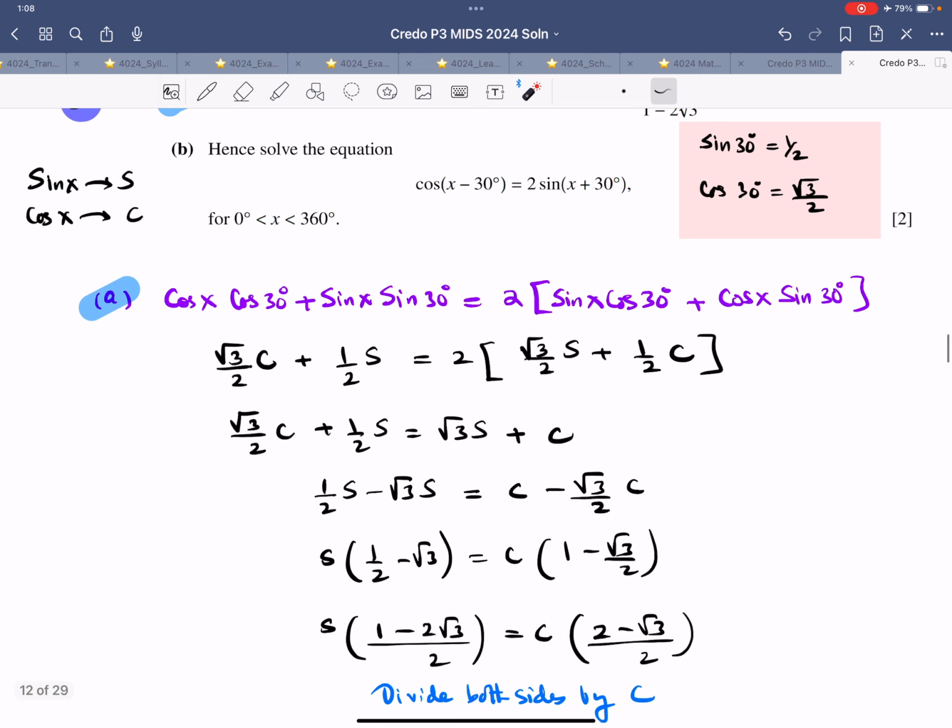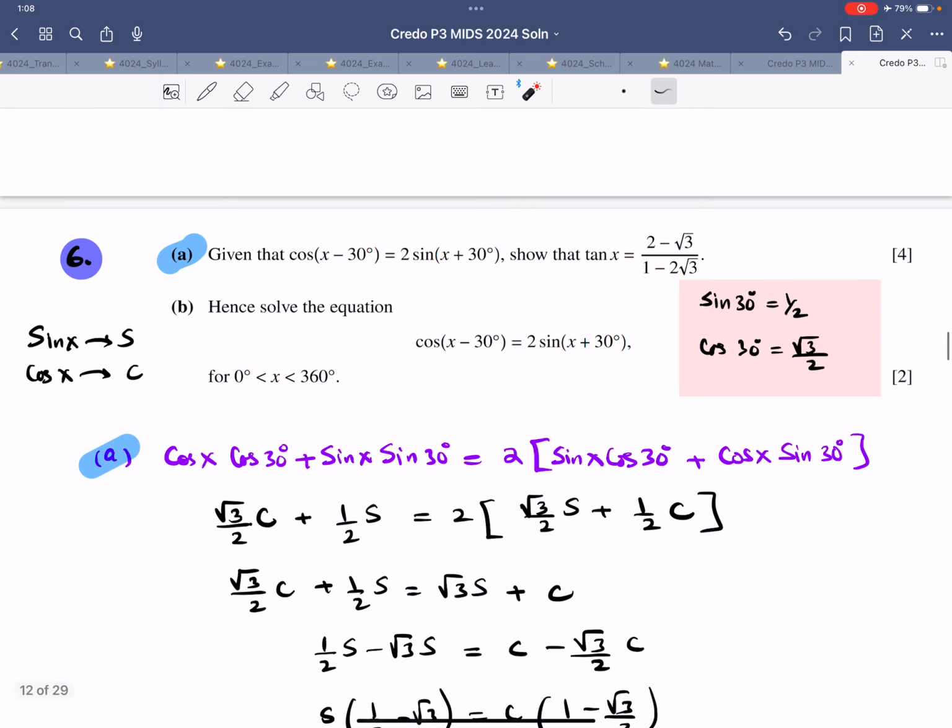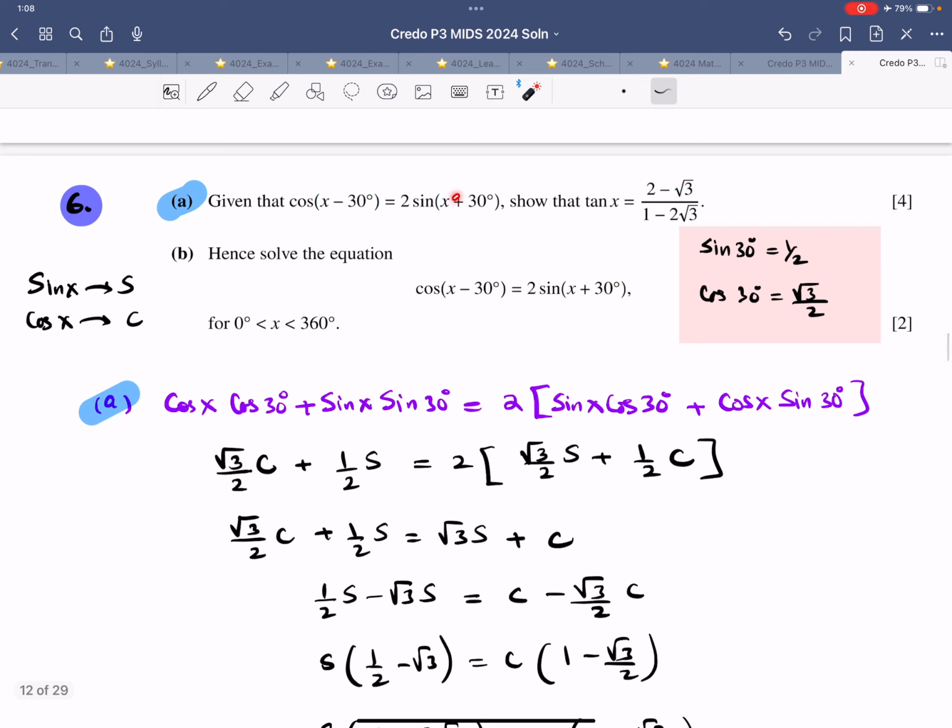The first part is on this page. Apply the formula: cos A cos B plus sine A sine B. Why? Because a negative sign in the addition formula gives a positive. Similarly, a positive in sine gives a positive: sine A cosine B plus cosine A sine B. Once you have written it, then write cosine 30 as this. Then write sine 30 as this.